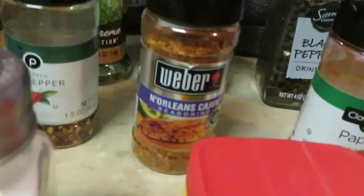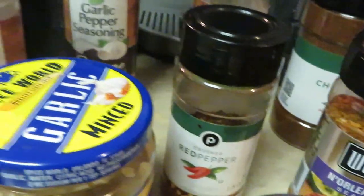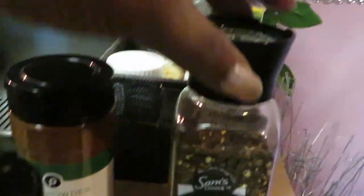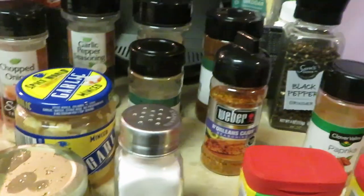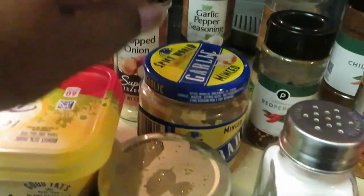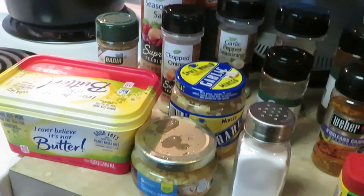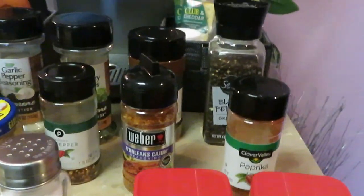I have paprika. I have the Weber New Orleans Cajun seasoning. I've got some red pepper, chopped onions. I've got some complete seasoned salt, some garlic pepper seasoning. I have my parsley, of course. I have my chili powder, black pepper in the grinder. And those are basically it, guys. And I've got another type of garlic in the back there. But this is what I use, guys. It's just basic seasonings I put together.